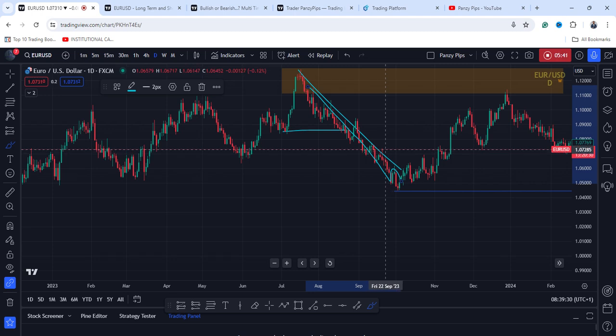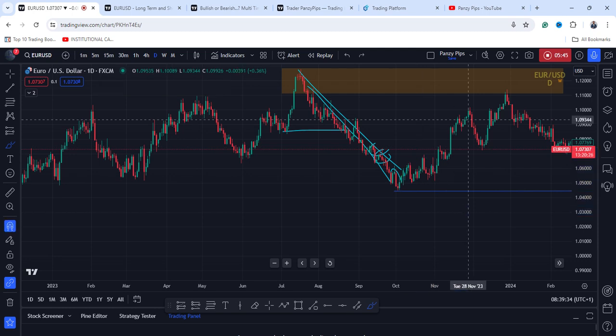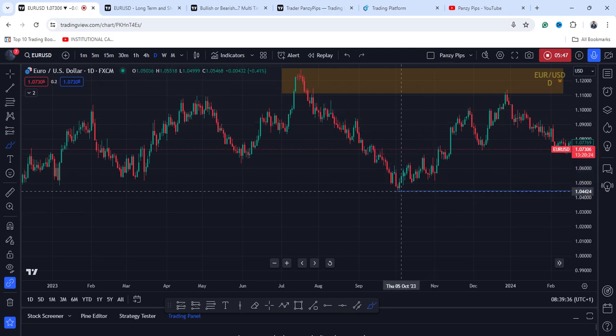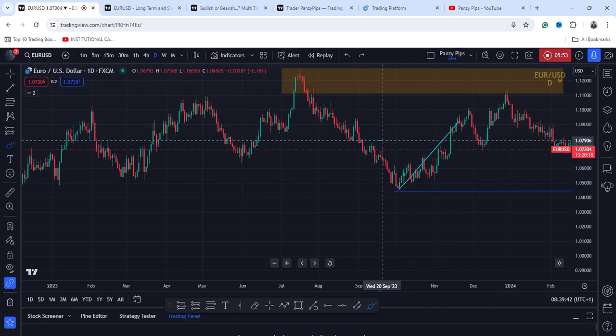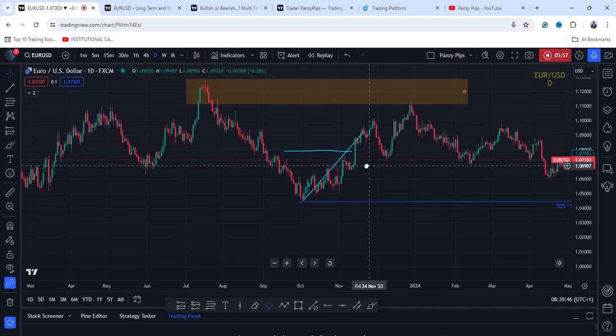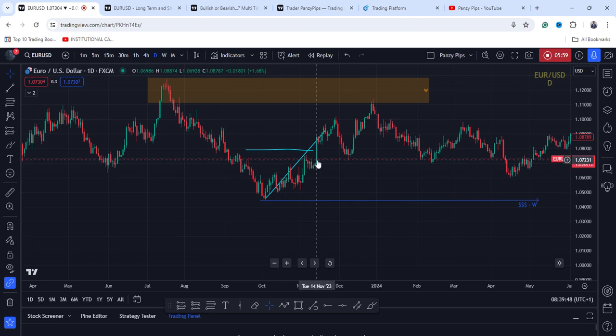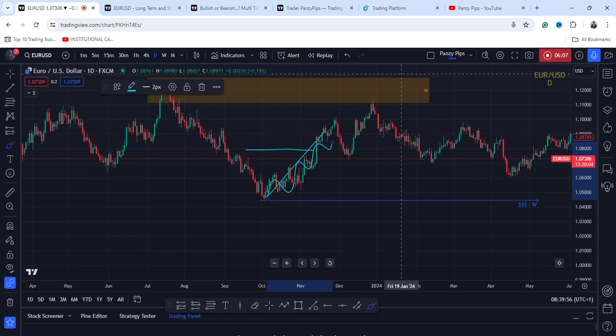Maybe price comes into this zone or this zone, and then goes lower, but that did not happen. Rather, we have seen prices break through all of this to give us an up move. With that, we say this is momentarily bullish, but all of this bullishness is a move to take us into a weekly zone here.